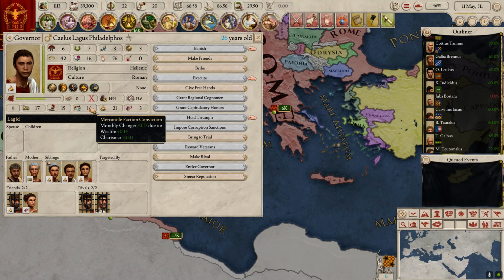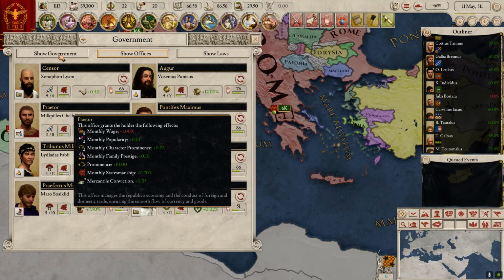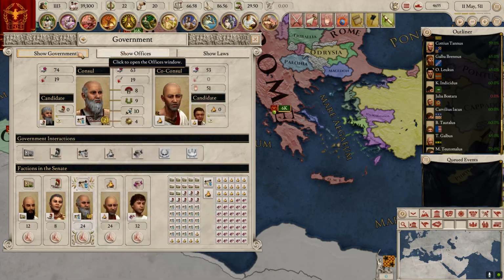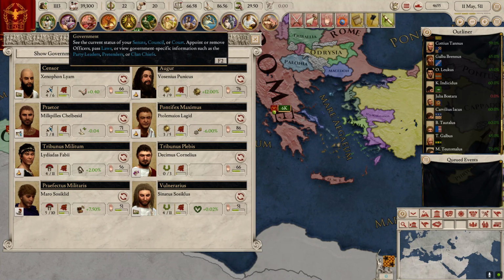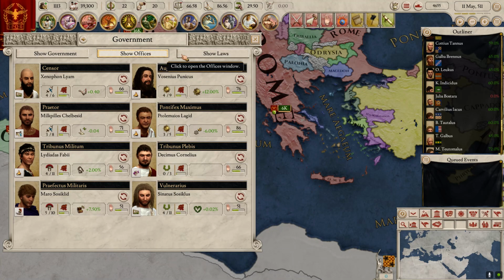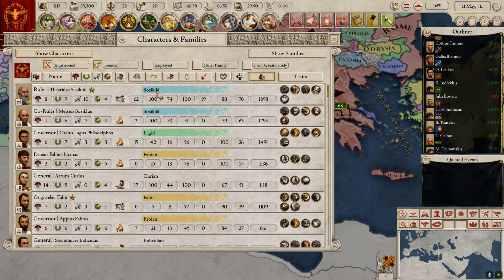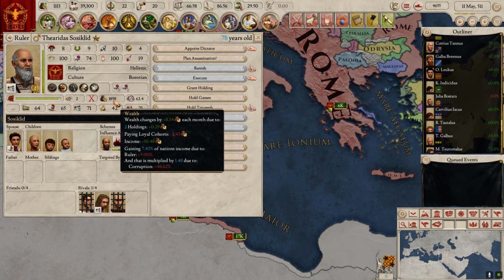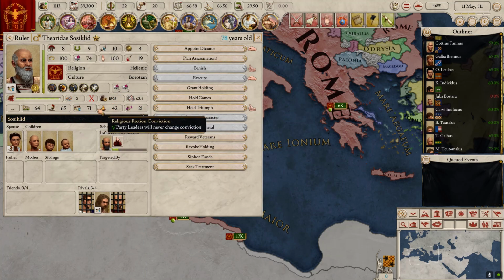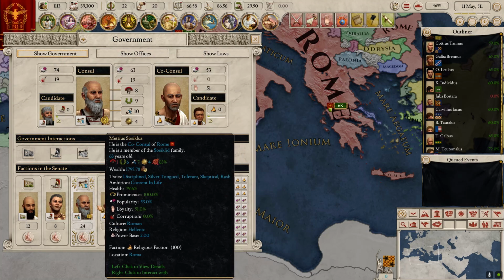Now where is the thing with mercantile faction? It's the most broken faction, because everyone will end up in mercantile faction except the party leaders. They cannot change. What will happen in the future in the next 10 years? You will basically have each governor go in mercantile faction. How will this happen? It's quite simple. Due to money. Because he's a party leader of mercantile faction.